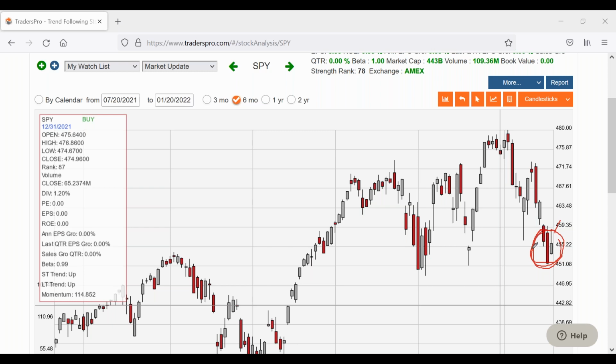But these are very short term in nature. They're not saying that you're going to get a long rally off of a harami or a bullish inside day. We could just get a little bit more of a bounce and continue to move lower. But it is possible that we rally back up into this area here, but this is why I still want to be very cautious about buying, because what if we load up on the portfolio?